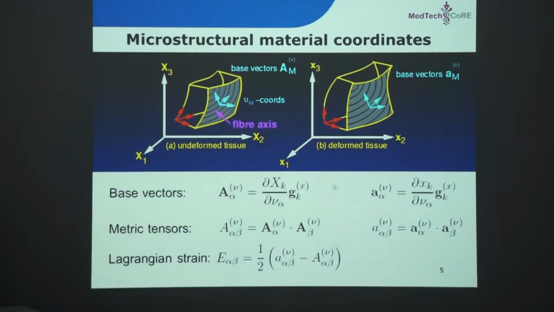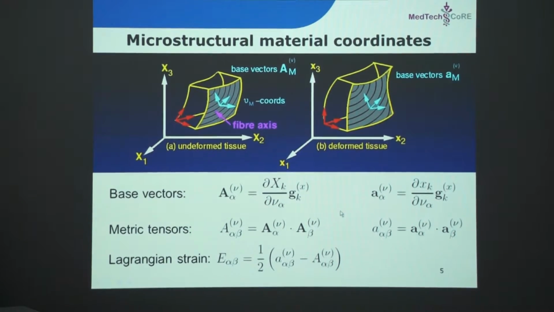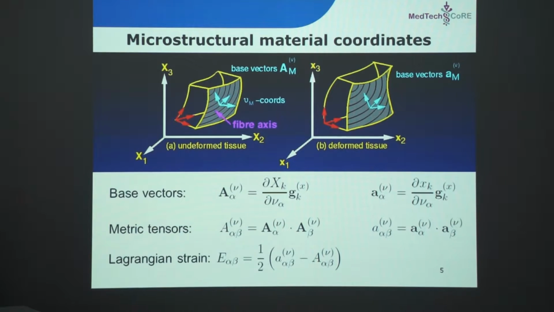And so I won't go into any detail here, but we tend to build these models based upon these microstructural coordinates. And why do we do that? Well, if we're trying to describe the biophysical function of, say, a muscle, we're interested in the direction of contractility along that muscle. So we know that skeletal muscles are fairly end-to-end. They have fibers that run end-to-end from insertion point to insertion point.